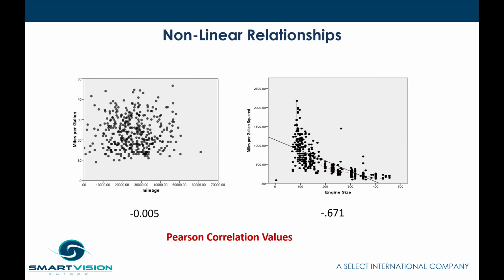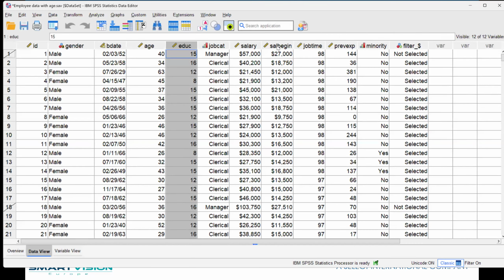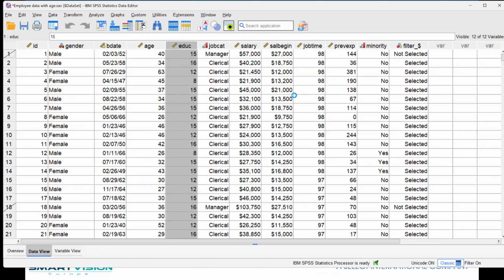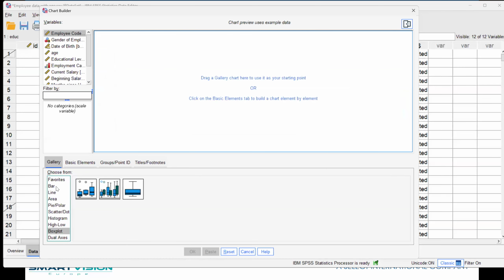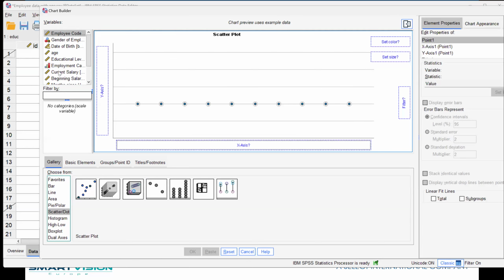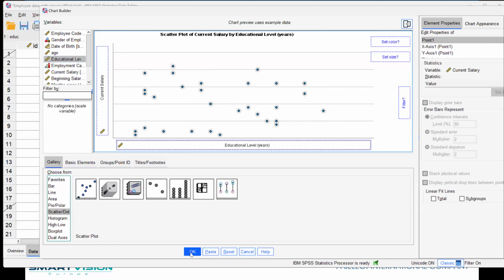So if we return to our data here and return to the question at hand, which is: is there a relationship between education and beginning salary, given the fact that we know that men tend to have more years of education than women? And is that therefore a way of explaining why men have a higher beginning salary than the women clerical workers? Well, we might first of all do a little scatter plot here. It's not going to look like the scatter plots we got earlier in the examples I've given you, for a reason which will become apparent when I point it out to you. If I click OK here.